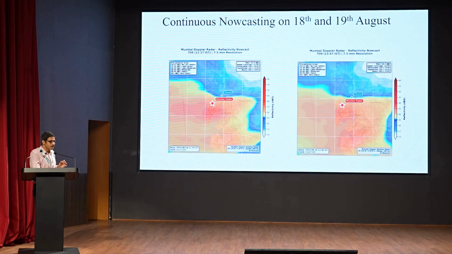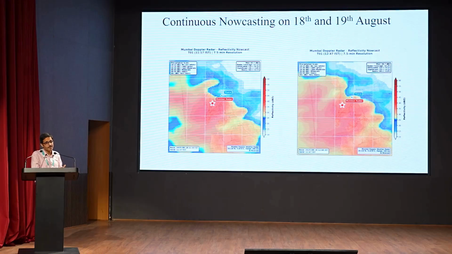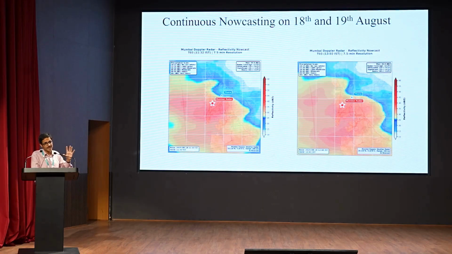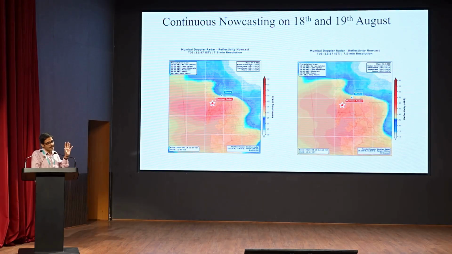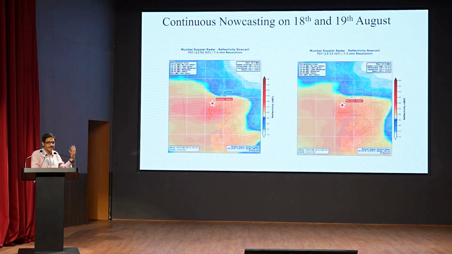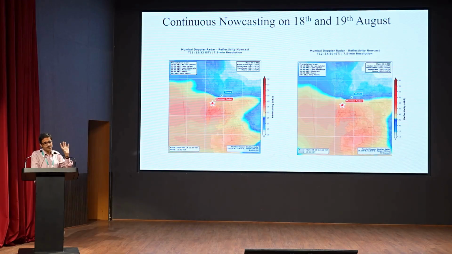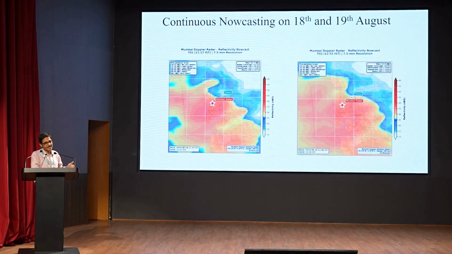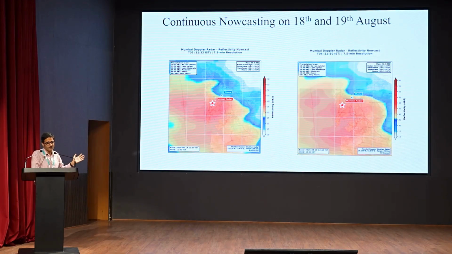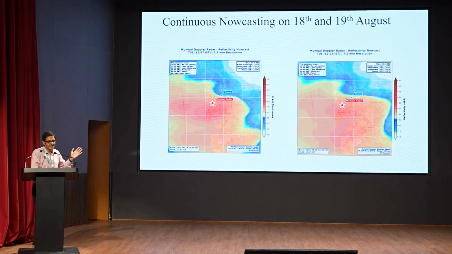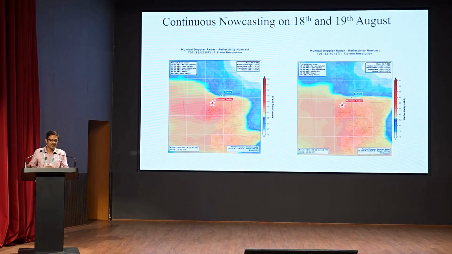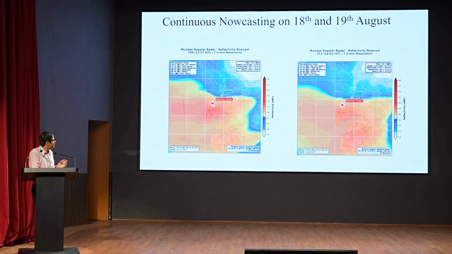Mumbai has multiple radars, so we have developed a nowcasting system, and this portal is for citizens, by citizens. Citizens provide crowdsourced information and we do modeling, and they can see how the heavy rainfall band is moving. Accordingly they can decide, let's say someone has to go from IIT Bombay to Dadar, they can see that in the next 2 hours they should go, or they should maybe postpone the meeting in Dadar.